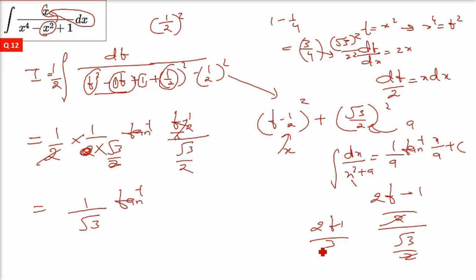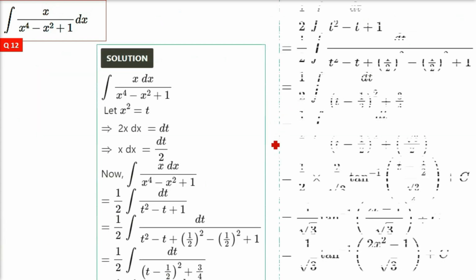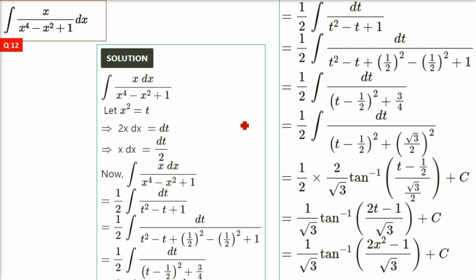Now this 2t minus 1 by root 3, this t can be replaced now by what was taken as t, remember? It was x square. So 2x square minus 1 by root 3 it is. I have not written root 3, it is root 3. So this will be 2x square. So you have to do it step by step, because I just try to divide and conquer, try to tell you every aspect wherever we are using what. Alright, it will be 2x square minus 1 by root 3. Please remember, it's not 3, it's root 3. There is a slight change here. So this is how you are going to go about it and solve it. This is the final solution for this question.